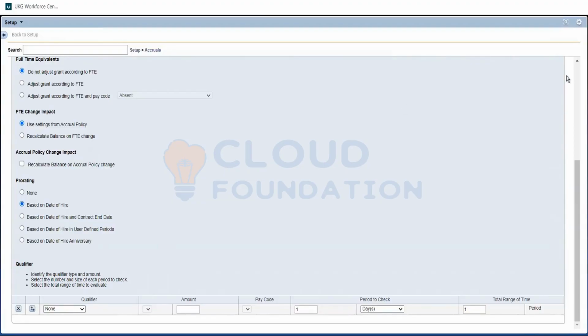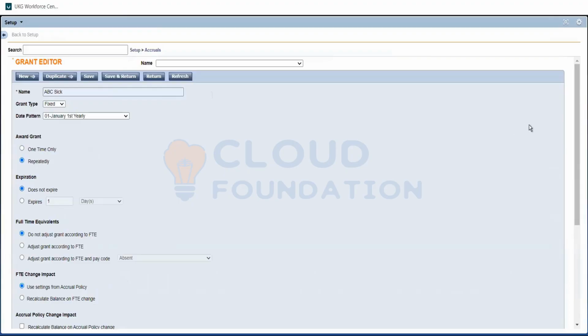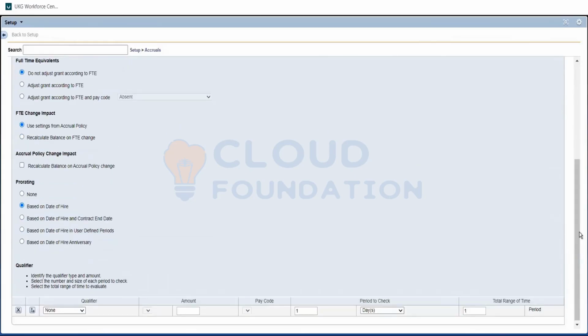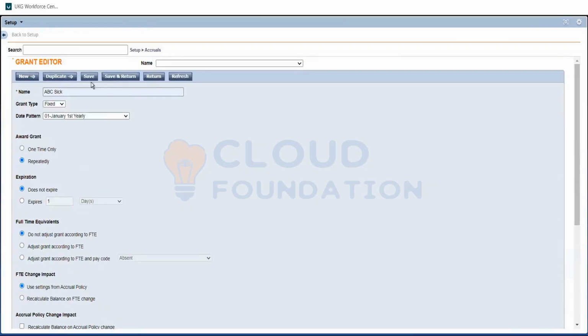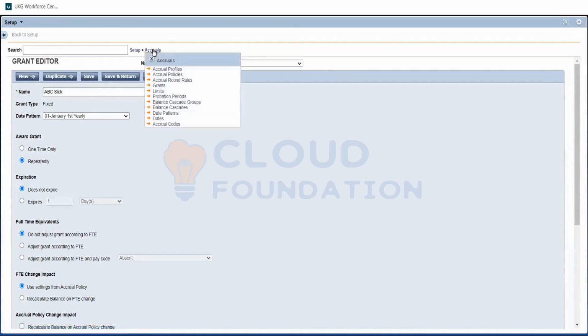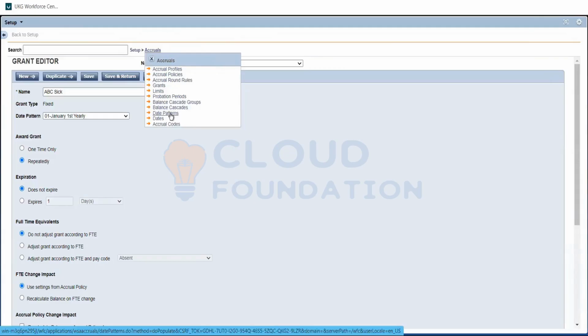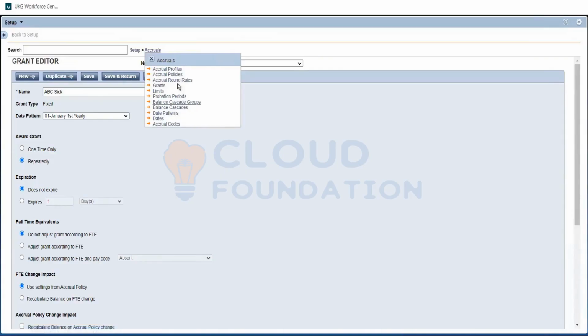If it is higher than the length of the year, it will divide by the number of days and automatically prorate it. Oh, grant is done.